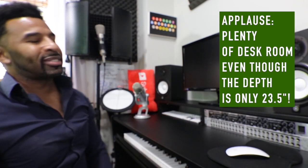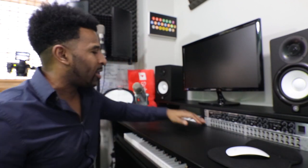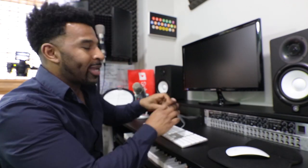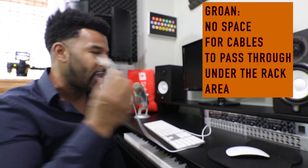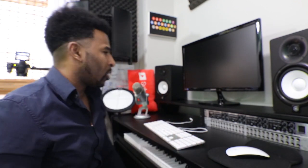Now for some things that were not so great. In my old Middle Atlantic desk — which had legs rather than side panels — there was clearance space between the top and bottom portions of the rack so you could slide wires in. On this unit there is absolutely no space for that. If you're using an Apple wired keyboard, you're going to have to swing the wire around on one of the sides. Of course, wireless keyboards aren't that expensive these days, so I'll be upgrading at some point — it's a minor nitpick.